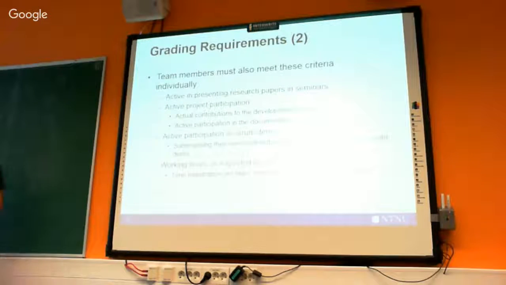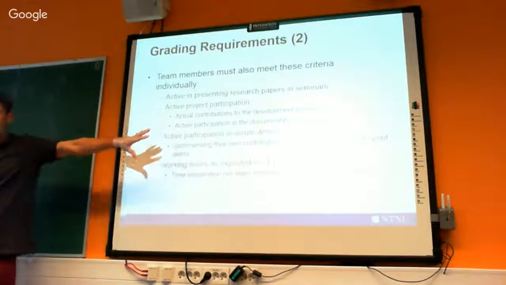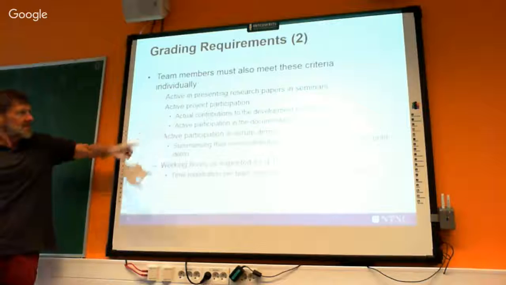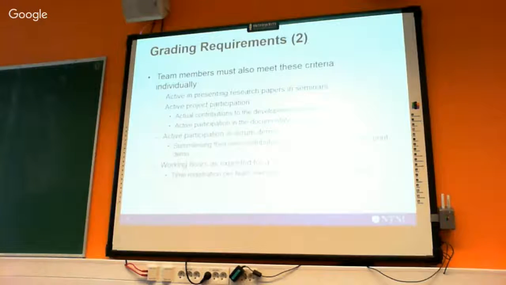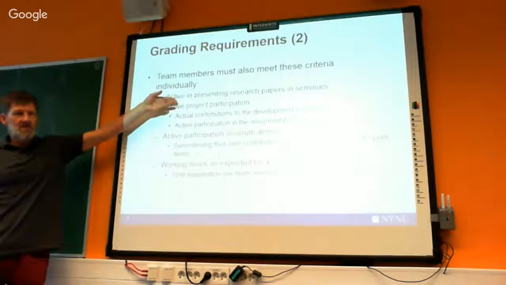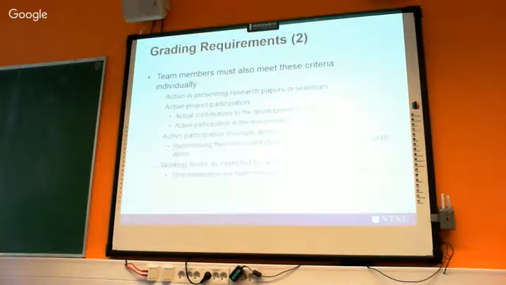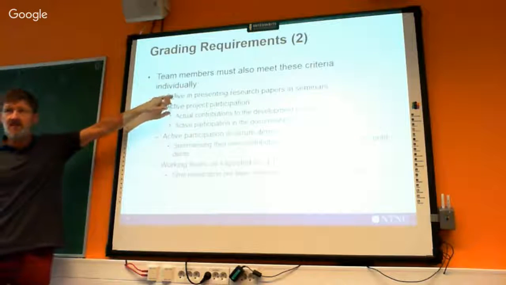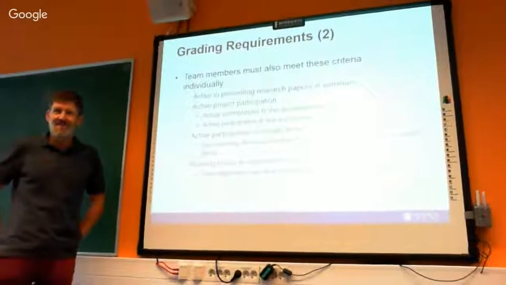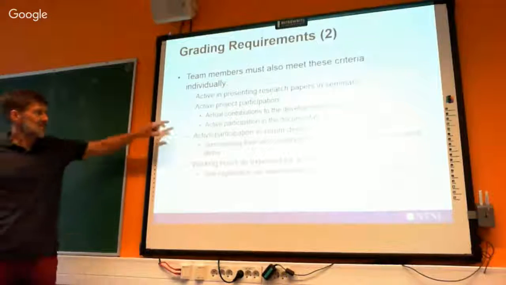So in addition to the team meeting these criteria, each member must also be active and must also develop and contribute. It's up to you how you would like to present papers, whether you have one presenter for each of the papers, or if you co-present. But what we require, and I can only keep notes, is that throughout the whole semester, everybody should take responsibility in presenting papers. So it's not that you have one presenter doing all the presentations and preparing for the paper. Everybody should contribute to that.